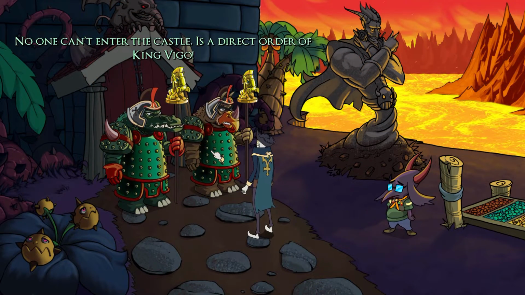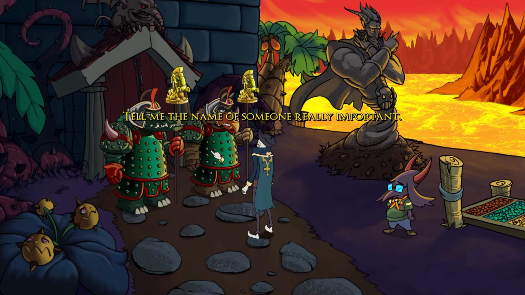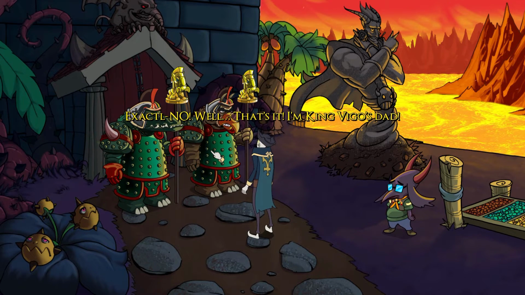I must talk with King Vigo. Open the gates. No one can enter the castle. It's a direct order of King Vigo. But I'm a very important person. Who are you? Tell me the name of someone really important. King Vigo. No, another one. King Vigo's mom? Exactly. No. Well, that's it. I'm King Vigo's dad.